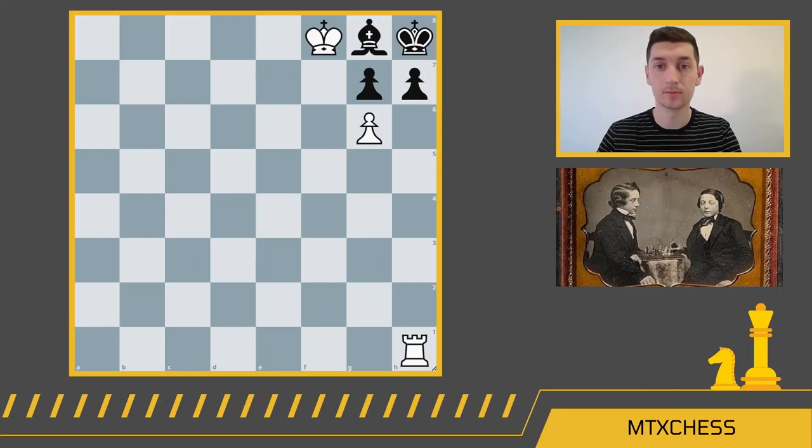This is a difficult position for white. It's very tempting to take with the rook, but if you take the pawn with the rook, the bishop takes back. It's also tempting to take the pawn with the pawn, but then the bishop gets away and there's no way to make progress. This is such a great tactic because you have to employ a waiting move and take advantage of Zugzwang — when your opponent has no good moves to make.